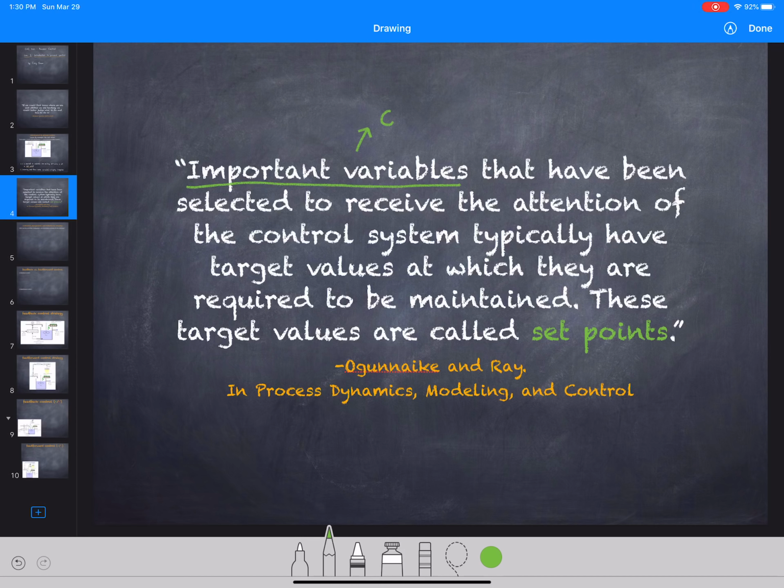So for example, a set point might be, and I'll decorate with SP to be set point. Let's see what the units were. They were grams per liter. So it might be something like 1 gram per liter, right? That could be the set point, right? And you want to maintain the salt concentration coming out of the tank at that. So that's a more elegant way to describe what a set point is.